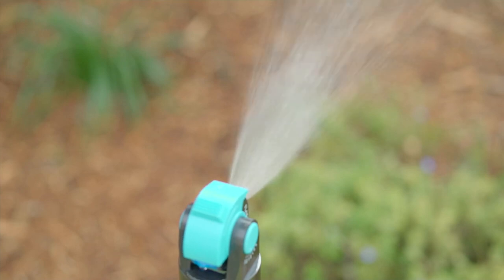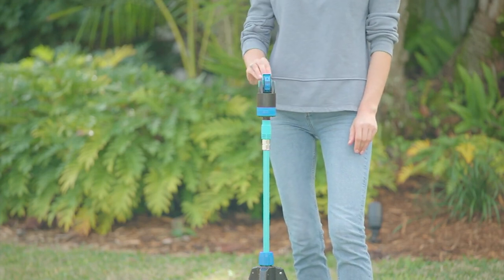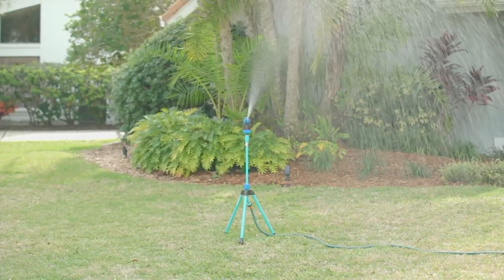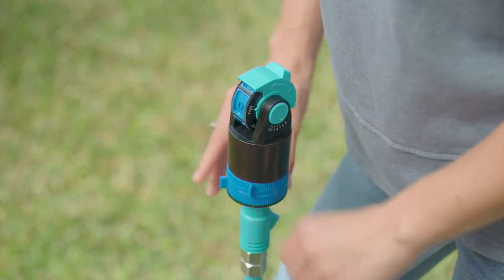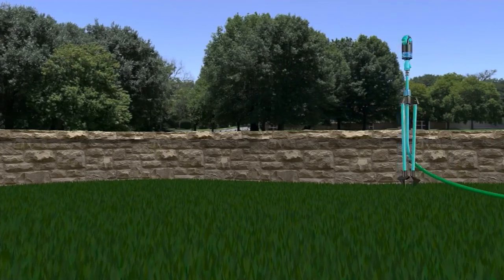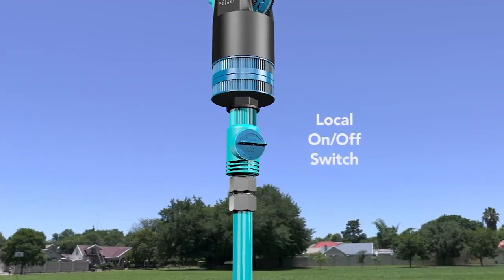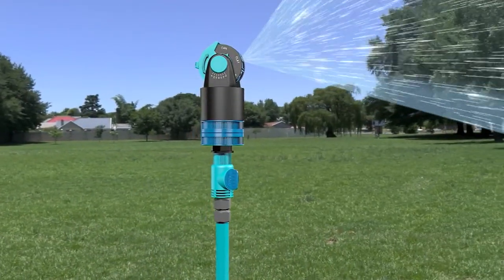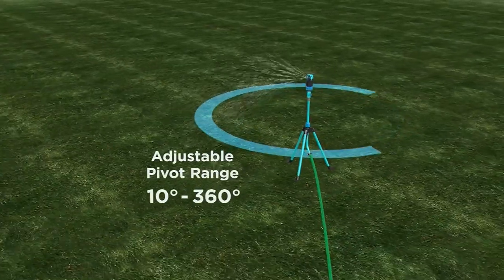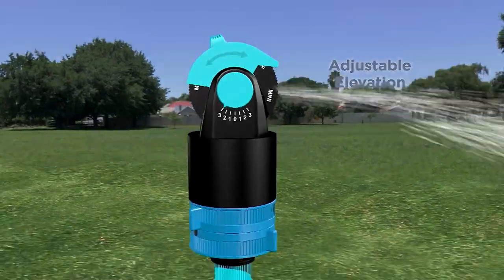It's all powder-coated aluminum. All you do is screw on the head when you get it at home — no tools required. I love that it's got the stake built into the bottom. So if you have high water pressure and your sprinkler's always flying all over the place, you don't have to worry about that. You don't have to dodge the water going back and forth or time your run through it. You can stand right next to this one and program and put the water exactly where you want it.